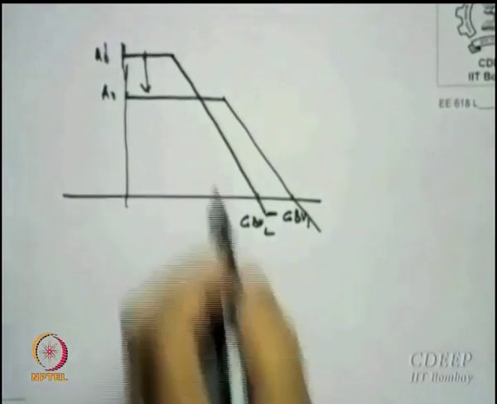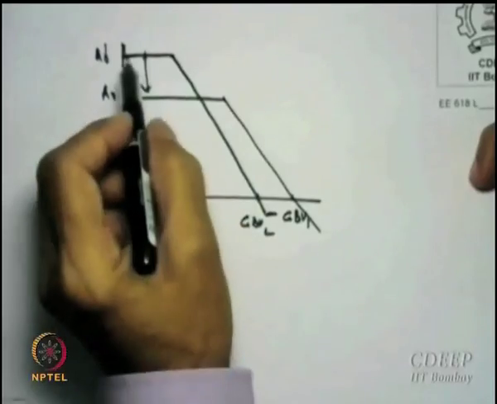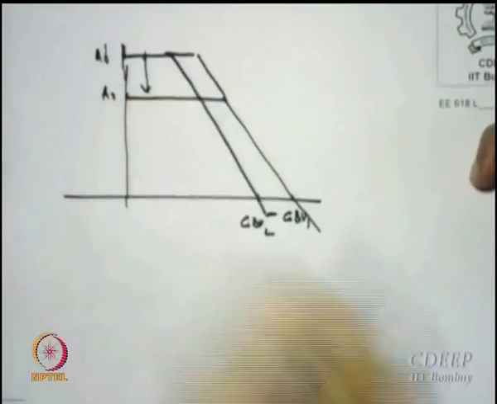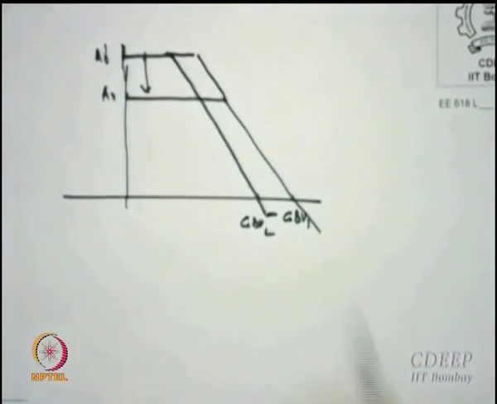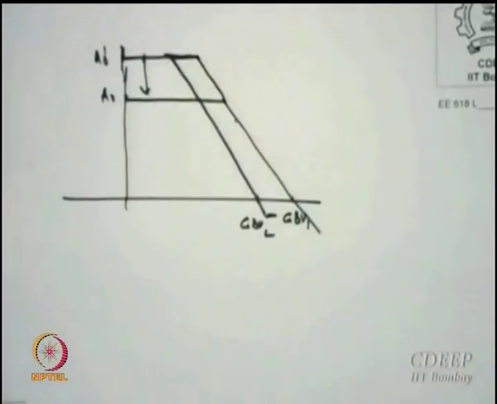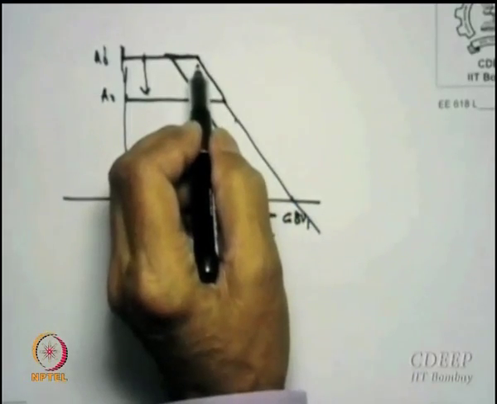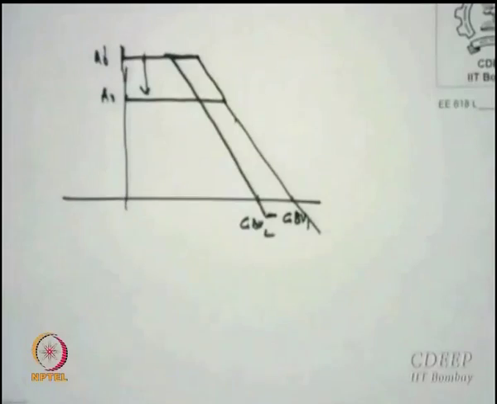Okay. So, what am I now really looking for? I am trying to do this. I still reach the same point, I improve, to some extent, the bandwidth, and I also improve my gain. This is what cascode does. This is what cascode is trying to do. Is that clear? That is why cascode amplifiers are ideally suited for analog applications.